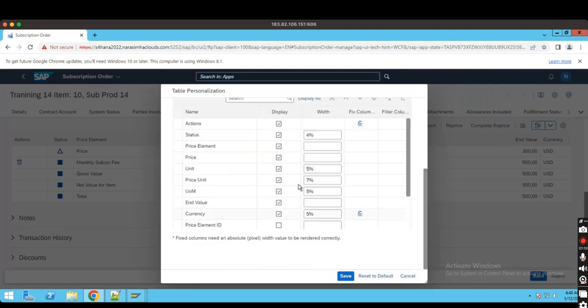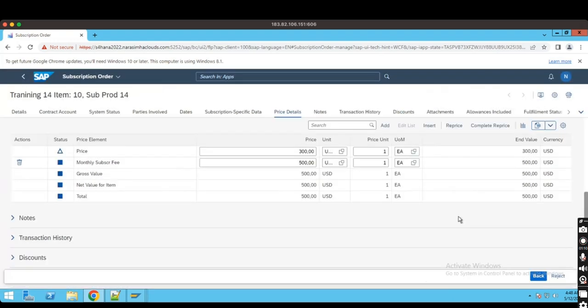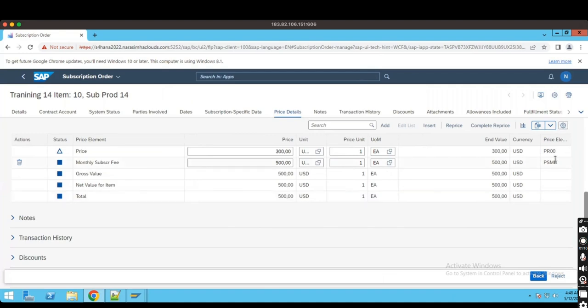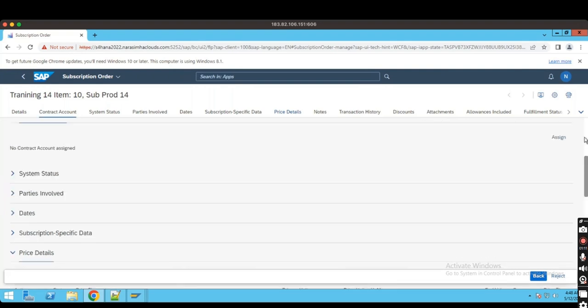I'll say this element, I'll say 5%. Display. Save. So PR00 and PSMB: PR00 is determined, but PSMB took over the precedence and it took the prices of it. Right now the active price is 500, and if you go up a little bit, in the recurring you see 500.